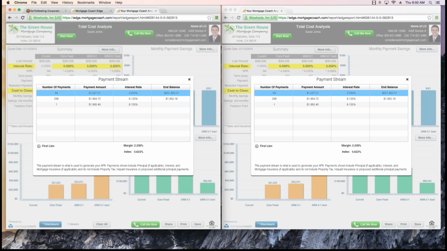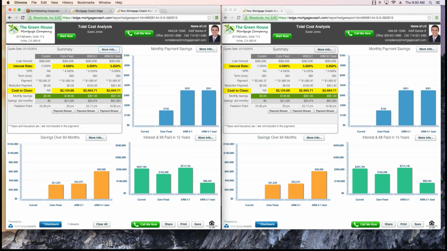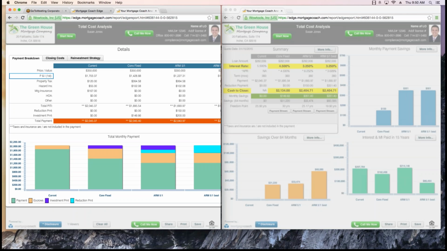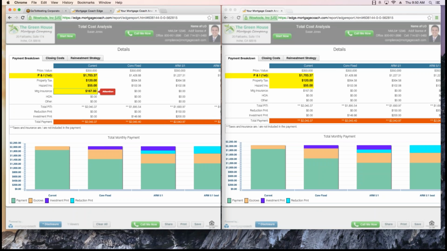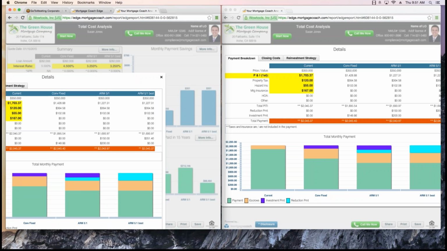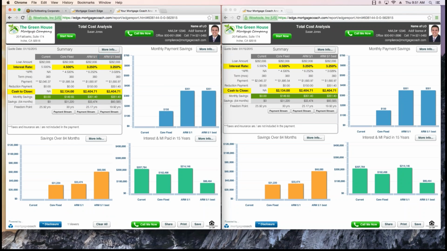I know that goes into a lot of depth, but some people, you know, I personally like to dive into ARM loans, so you have that information. And I know I'm the odd one. More info, discuss their payment breakdown. Just be able to tell them, well, your P&I payment is this amount, and then you'll have your monthly costs. So isn't that cool? You're driving the report for the borrower. So you're on the phone with them, and you will be able to drive all the information and be able to drive the report. Open up that more info button.